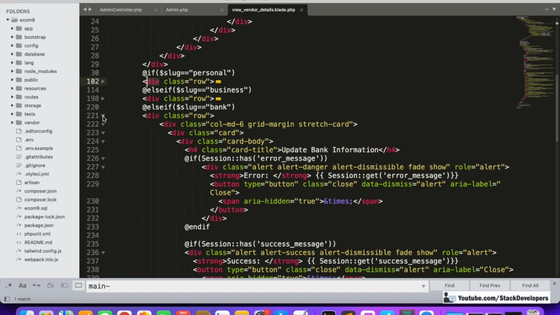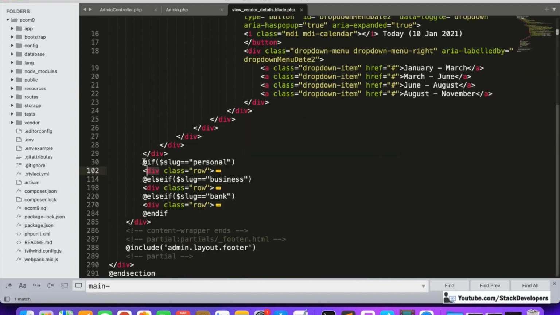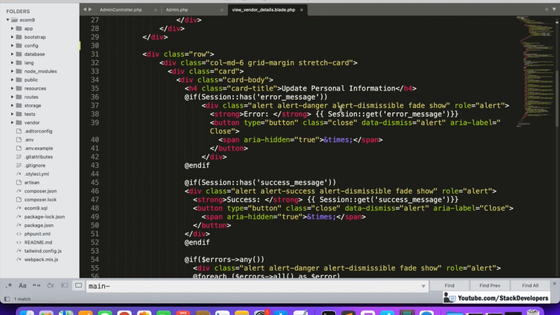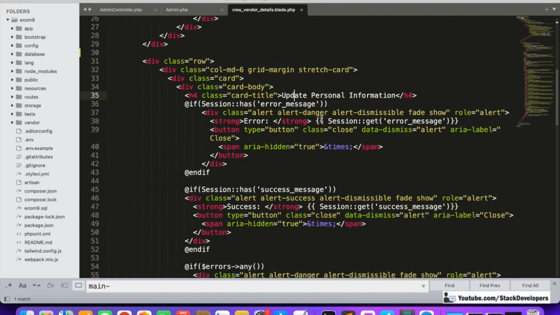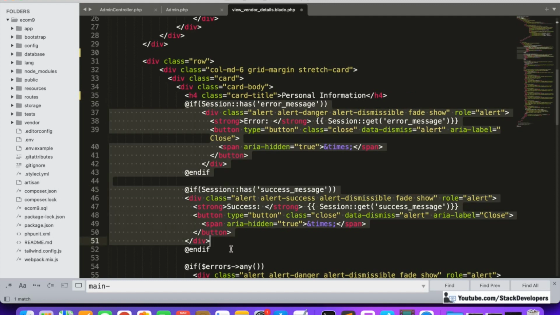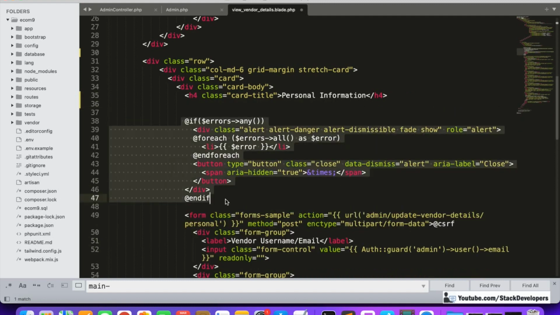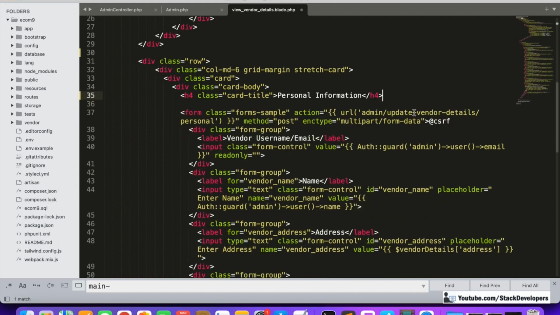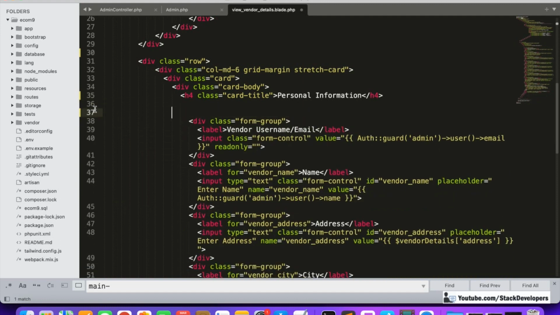Update business information, this one we will have the personal only, and the rest we can remove. Okay, like this. So now here the personal information like this, and this one also we are going to remove. These errors are not required, and also the form is not required.